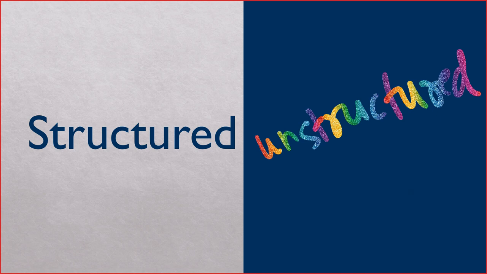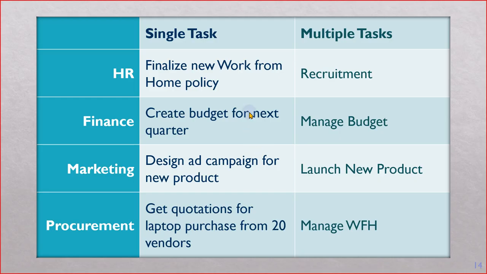Let me try to give you an example. And in the process, I'll also show you the difference between simple work and multiple related tasks. So let's take a few roles and examples. This is HR. This is simple teamwork. This is more complex teamwork. So, finalize the work from home policy. Obviously, I need to be an HR person to do that. But in order to finalize the policy, I'll have to coordinate with some people, get inputs from them, get approval from them, debate, discuss, brainstorm. But still, I am putting in effort. I am requesting effort from others. I am primarily responsible. So this is my job, teamwork.